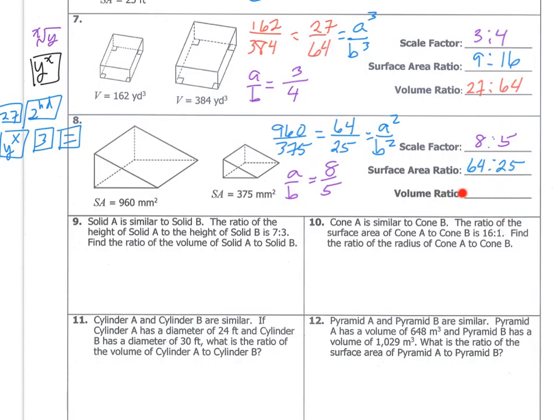How are you going to find your volume? 8 cubed and 5 cubed. So, what is 8 cubed? 512. And what is 5 cubed? 125. Now, couldn't we use those volume and surface area ratios to actually find surface area and volume without going through all the formulas that we've learned over the last 2 weeks? We could. We absolutely could. So let's look at some application problems.